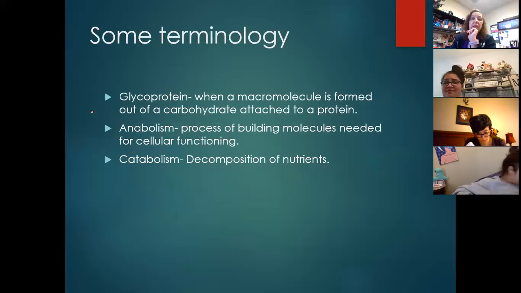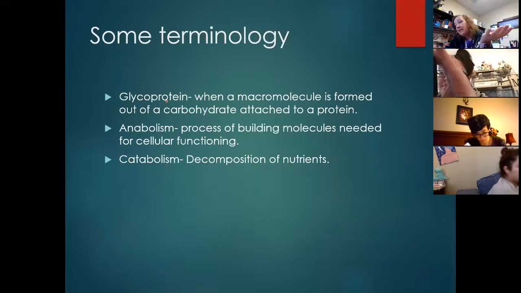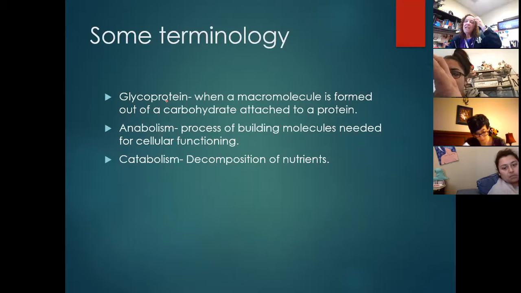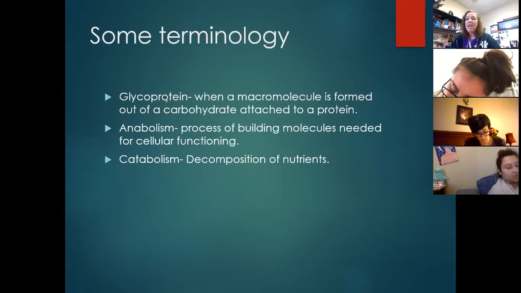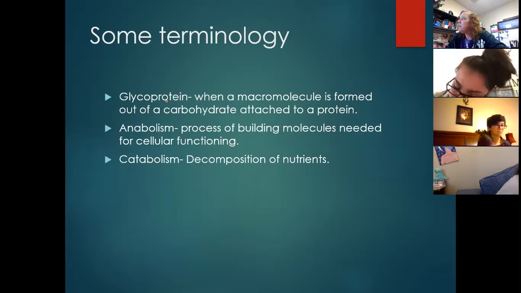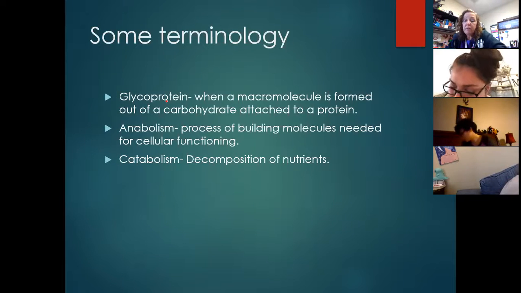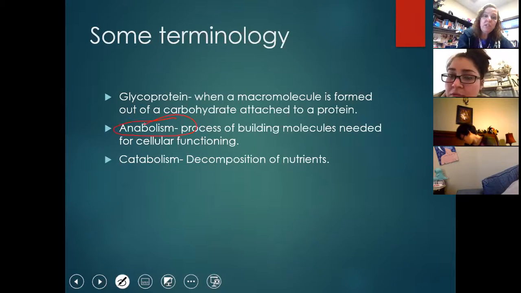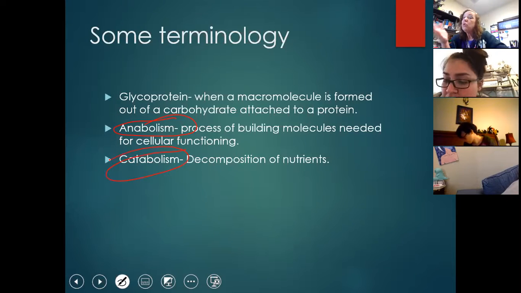This is just some terminology. Glyco meaning what? Sugar. Protein meaning what? Well, protein. A glycoprotein is just a sugar that has bonded with a protein. What would it be if you think like a lipo, what is it? Liposaccharide would be a fat and a sugar bonded together. Here we have, again, just definitions, you guys. That's all I'm asking for is definitions. You now know medical terminology. You're all getting very good at that.